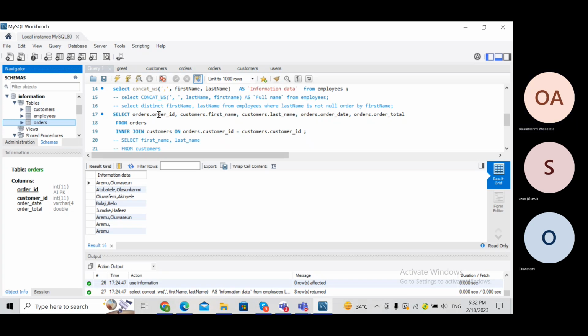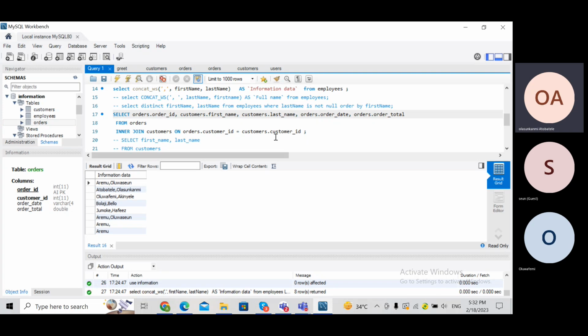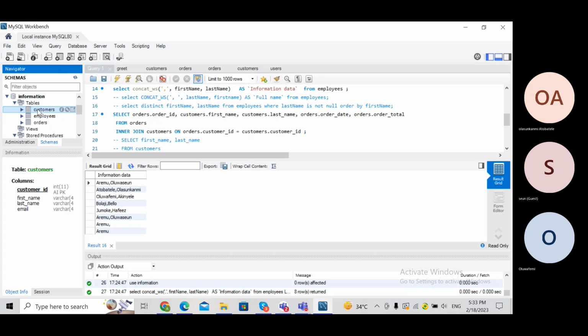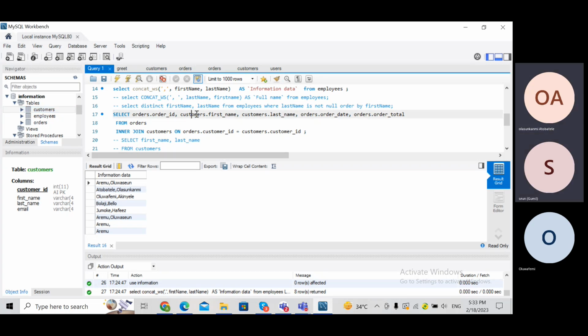That is what we did here: the order ID, the order date, and the order total. We pick the ones we want from the orders table. We move on to the customers. I said, okay, from the customers table, let us pick only the first name and the last name. We now said from where?